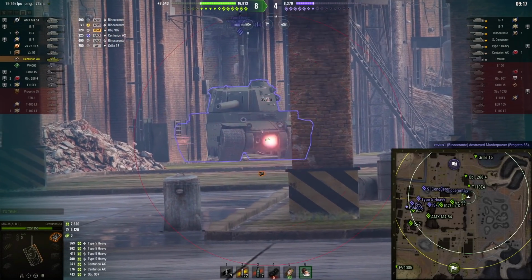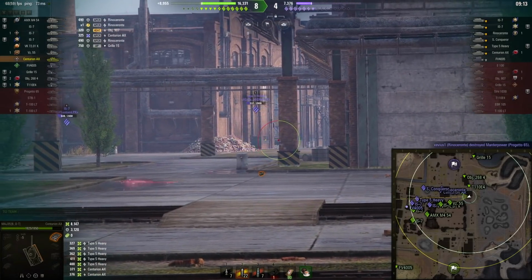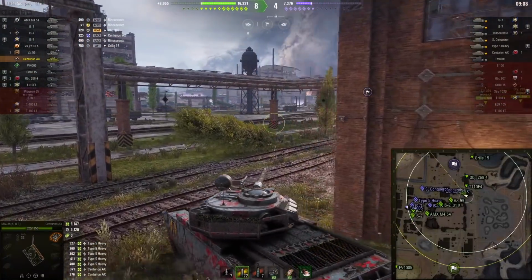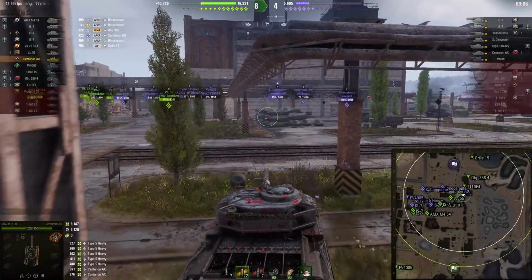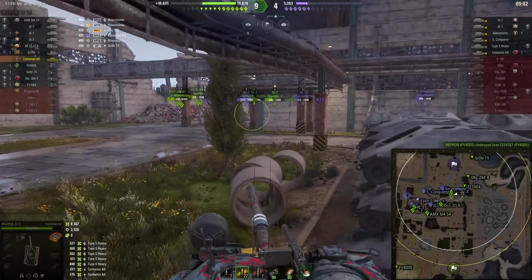The Type 5 Heavy has a damaged engine, you can see that. This guy has the skill that tells you what module has been damaged. I'm surprised there's this many targets. They're winning by 10,000 HP. And there's still a lot of HP.